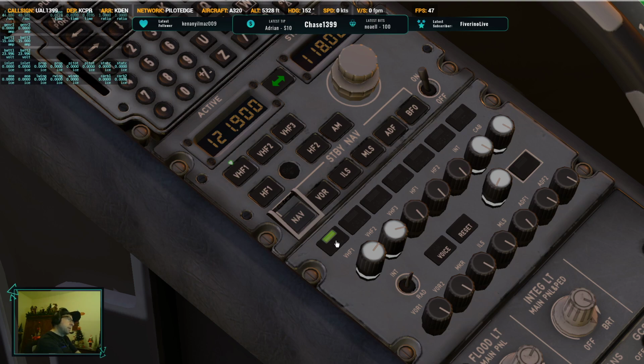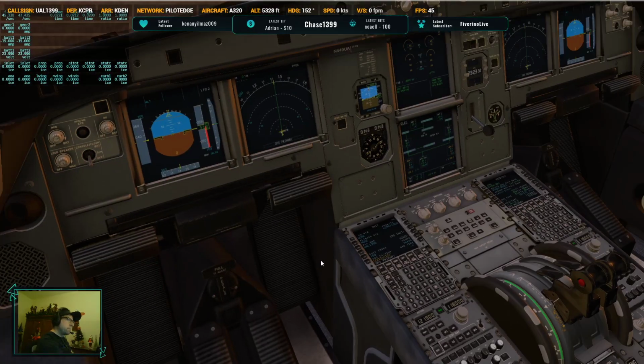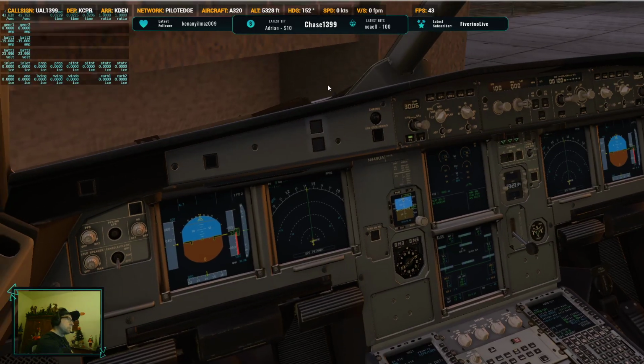Now it doesn't matter for PilotEdge, but if you want to fly this plane on VATSIM using the xPilot client, which is what I use, you have to have that on to transmit. Otherwise, you won't. The TX light won't actually light up unless this is armed. But for PilotEdge, I just leave it off. I don't need it.